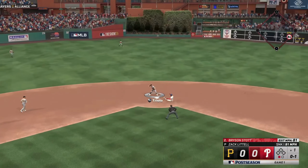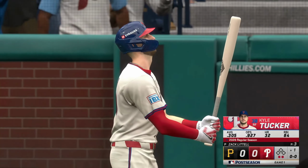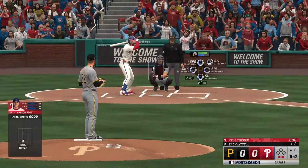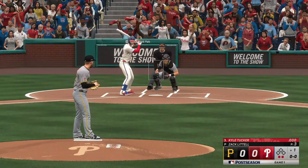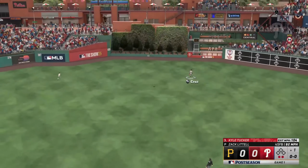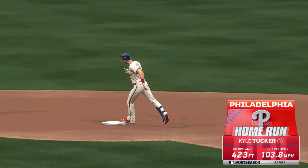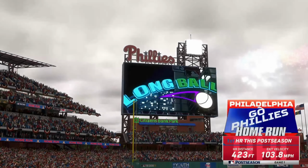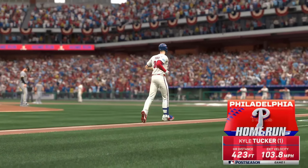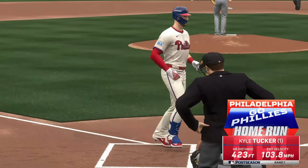We get a good double play here against Bryson Stott to clear the bases and get rid of that first pesky base runner. But, you know, how much success are we going to have against their pitching staff? That's to be determined. But the real danger here is going to be how much can we limit the Phillies' offense. And, wow, Kyle Tucker lifting that to center field, and that's going to be 2 outs, but a single home run solo shot by Kyle Tucker, 423 feet to center field, and the Phillies are already on the board. Can't even get out of the first inning. Zach Littell, not our best pitcher, but definitely very skilled and someone we've been able to depend on.